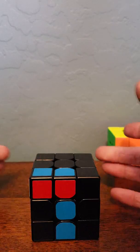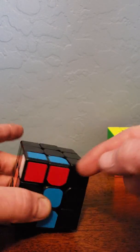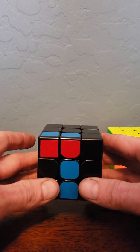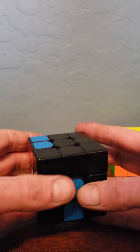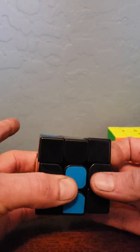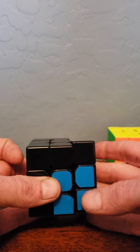So we're going to just get started here. On a solved cube, if you just do an R, U, R prime, you're just pulling this F2L pair out into the top layer. So that's where we're going to start. To put it back in, if it's here, R, U prime, R. Pull it back out. If it's here, we're going to do an R, U2, R prime. If it's here in the back, we're going to do a U2 to create this case, R, U prime, R prime.